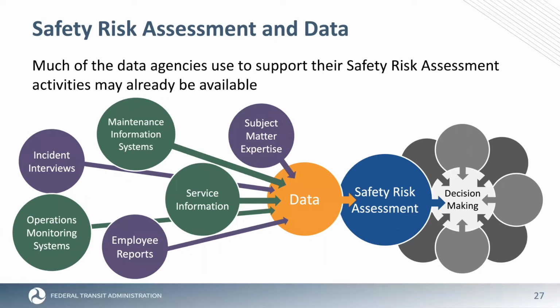And also, it's a really important point that when we use data for safety risk assessment, we need to understand that our agency is already collecting a tremendous amount of data and information that can be very valuable for the safety risk assessment process. It may be collected and maintained not for the specific purpose of supporting safety risk assessments, but it could be a very valuable driver for them. You can think about the great information you may collect as part of your maintenance information systems, maybe your ops monitoring systems, or an agency's employee reporting program. So as long as you can access the data, then you probably have a tremendous amount of data from which to pull to support safety risk assessment.